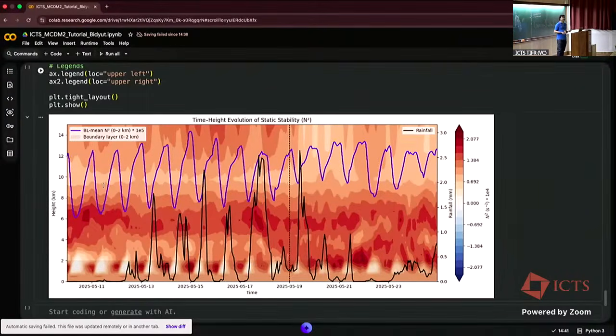So may I? Please. Yeah, I wonder what will happen if instead of virtual potential temperature, we use equivalent potential temperature. You have the code. I don't remember the formula for that, I have to look it up. If we use that, maybe, because that is also a conserved property for moist air parcels.